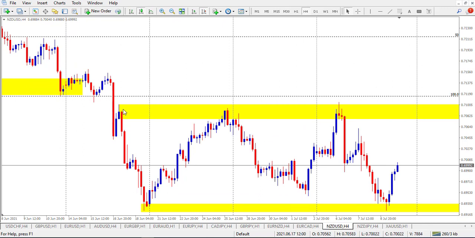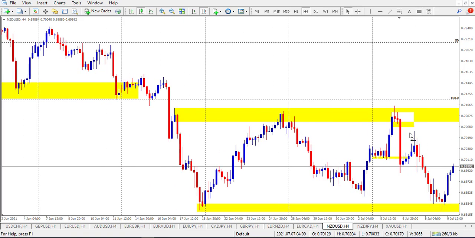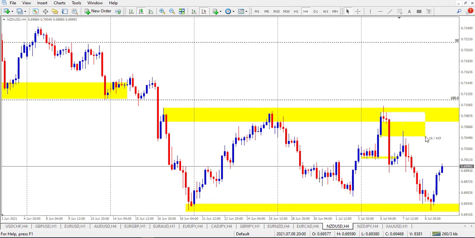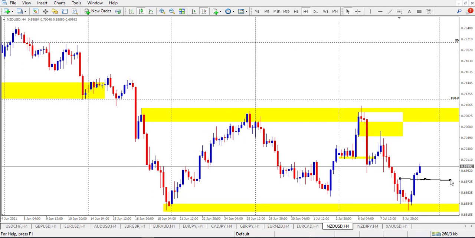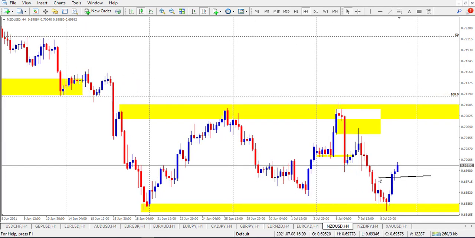So what is happening here? We have one touch, two touch. So we start taking trades here. As I was saying, you wait for this break of structure, then you wait for a retest of what, of this order block. And here, how many do we have? We have 1, 2. And what are we waiting for? We're waiting for a break, which is already in play. So we are waiting for price to come back to this area, and buy.